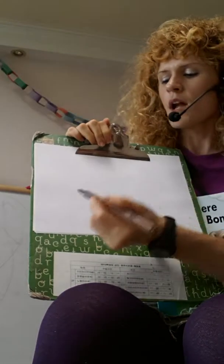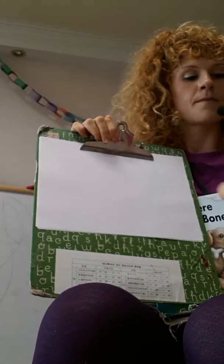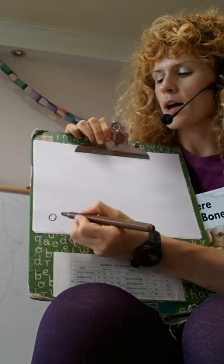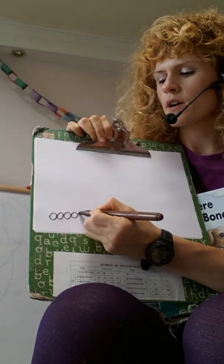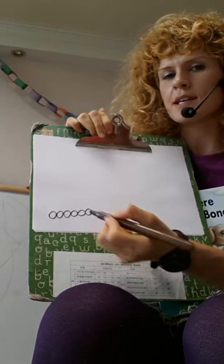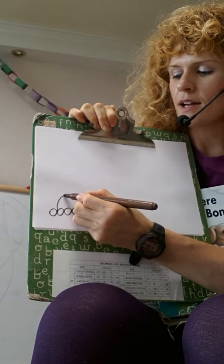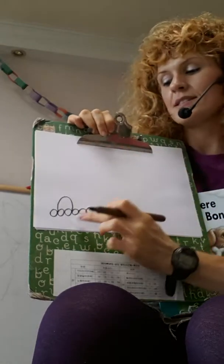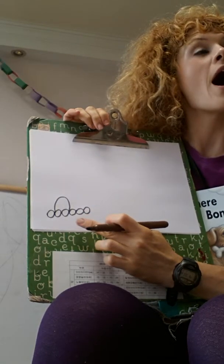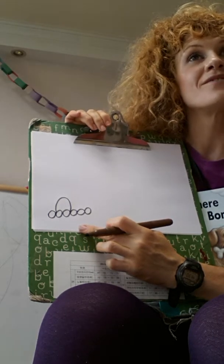First, I want my brown marker. I will draw six circles. Six circles. That's right. Let me count them. One, two, three, four, five, six. Six circles. And a head. This is a dog. I am drawing a dog. It's a dog.